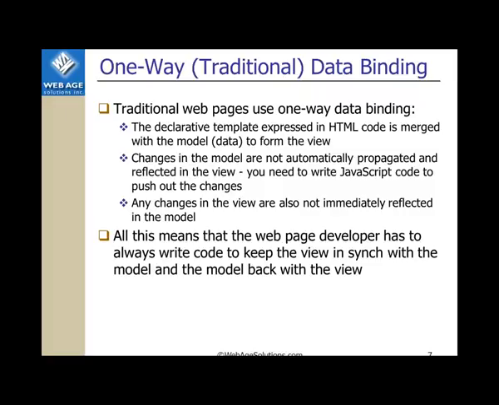So traditionally, we are familiar with the so-called one-way data binding. We never actually think about it this way, but that's how HTML works. We've got our code expressed in HTML, and this is a declarative way, and that's the way we initially present our users with some information, some content that we would like to share with our clients. Whenever there is any change in the model, meaning that something changes in terms of JavaScript, the dynamic portion of our pages, those changes are not automatically propagated and reflected in the view in HTML.